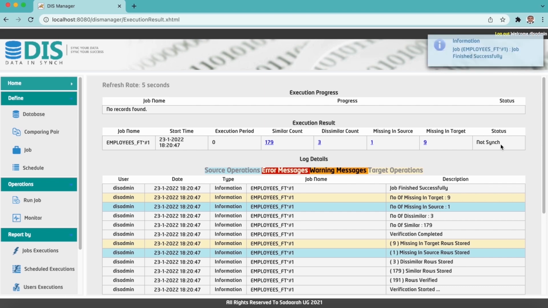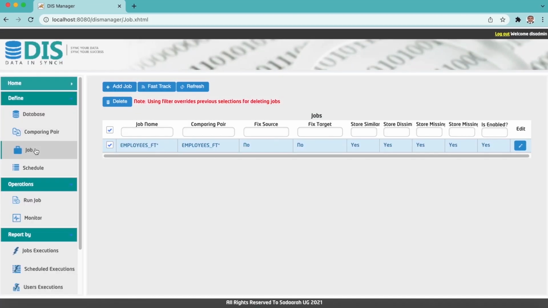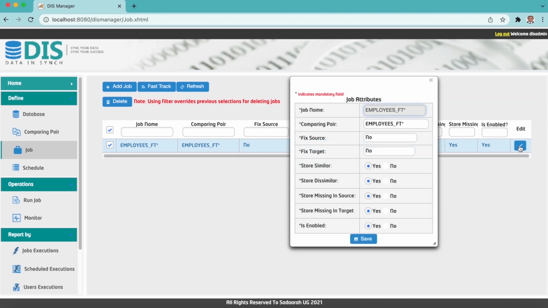Let's go modify it and give it fixing ability. To do that, go to the job page. In the job, there is employees_FT. And here we have 2 options. We can create a new job to verify and fix, or we can just modify what we have. So it can verify as the first step and automatically fix if any dissimilarities are detected, and this is what I prefer. By clicking Edit corresponding to this job, we have fix source to choose between delete from target or insert in source. Let's delete from target. Fix on the target, we choose insert and update.